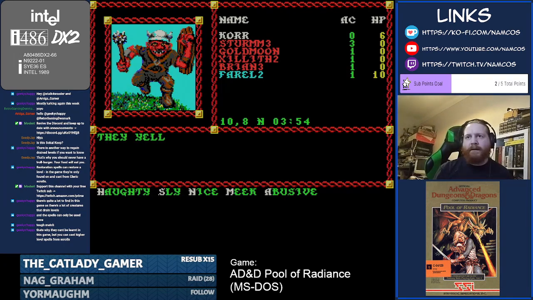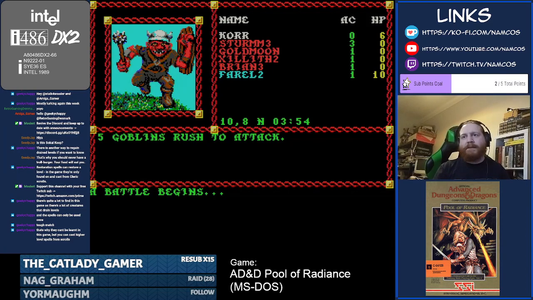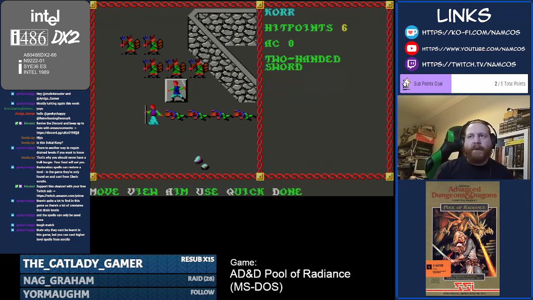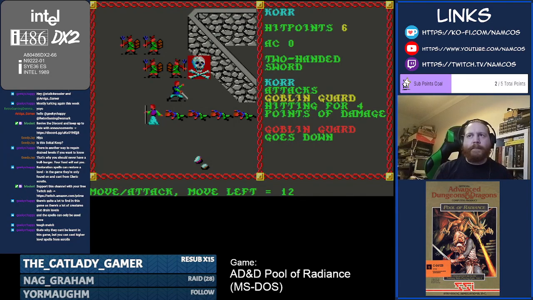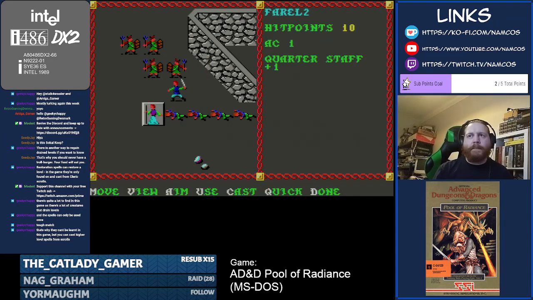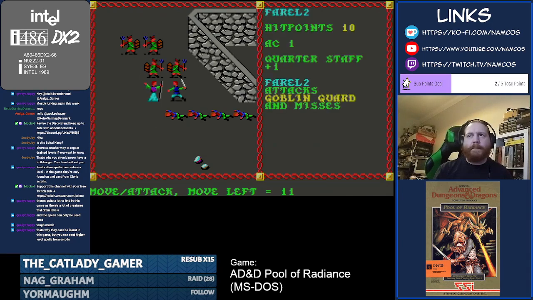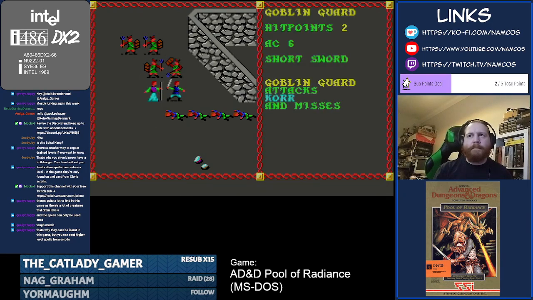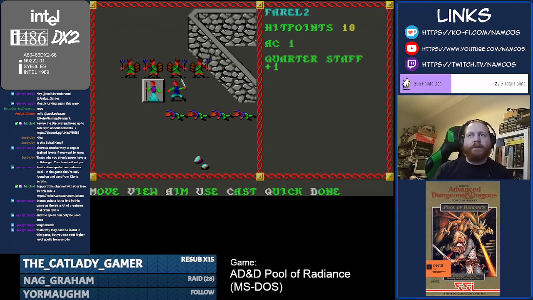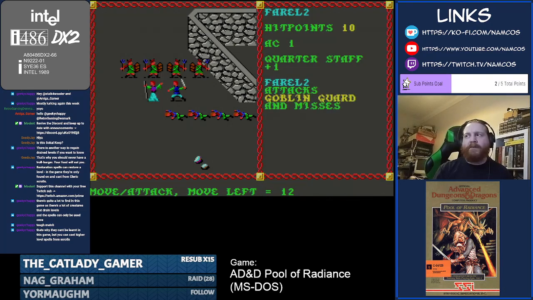Be abusive again. Fuck. 5 goblins. Let's see if I can beat this. It's a good thing it wasn't like 30 odd goblins, because that would have been game over, I think.